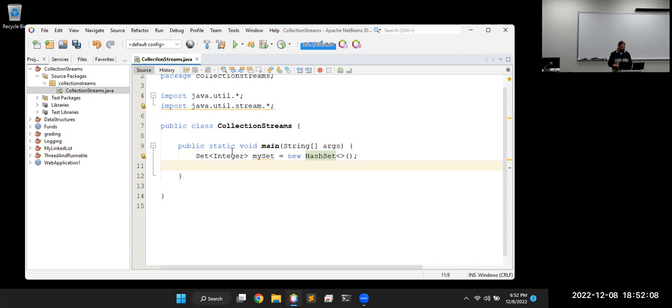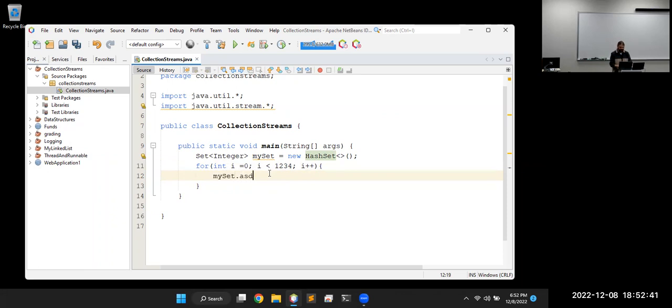And I'll just put some random things there. For I start at 0, I is less than 234. Sounds like a good number. We'll probably go bigger than that. Let's go 1, 2, 3, 4. That way we've got a decent sized set to work with, larger than our typical classroom examples. And this is just going to be random numbers.